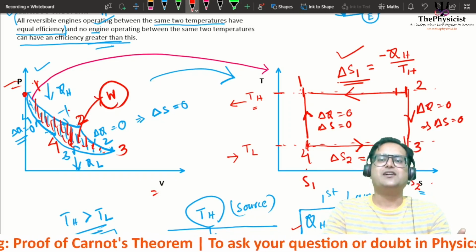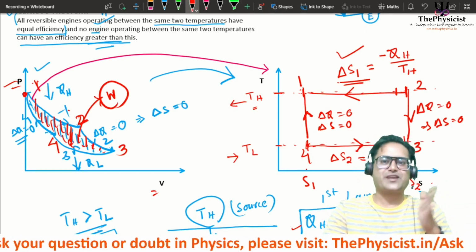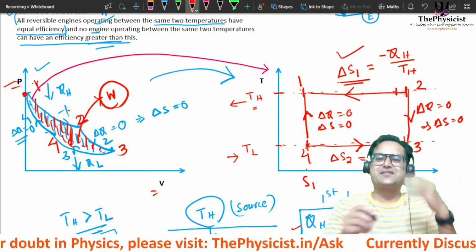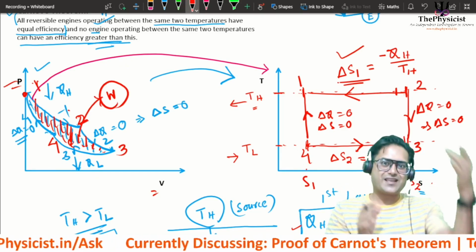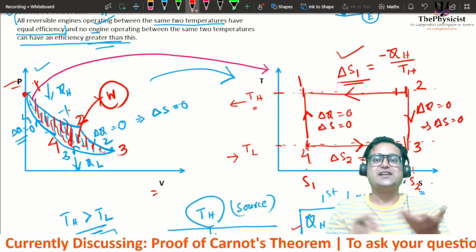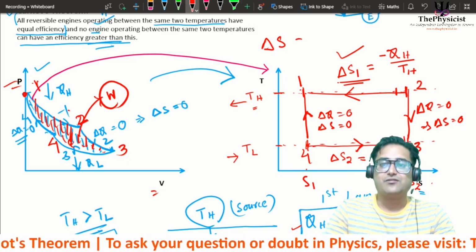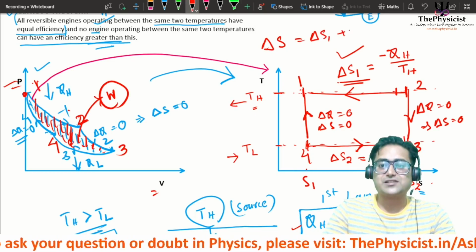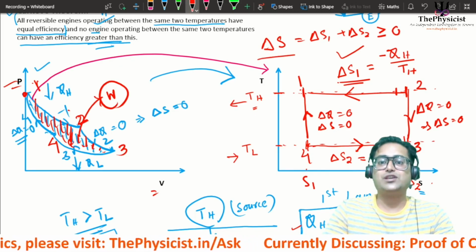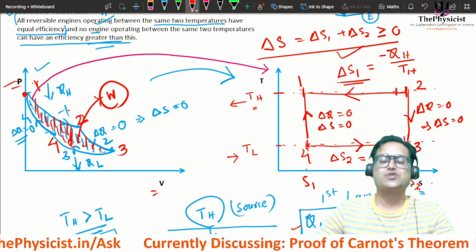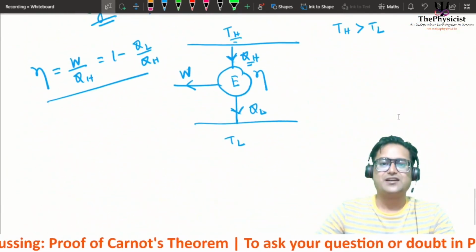It's not a violation of the second law of thermodynamics, which says that the net change of entropy has to be greater than or equal to 0. Why? Because the source and the sink are not isolated. They are connected by our heat engine, right? What needs to be followed is that the net entropy, which is delta S1 plus delta S2, must be greater than or equal to 0. Yes. So let's do the calculations.